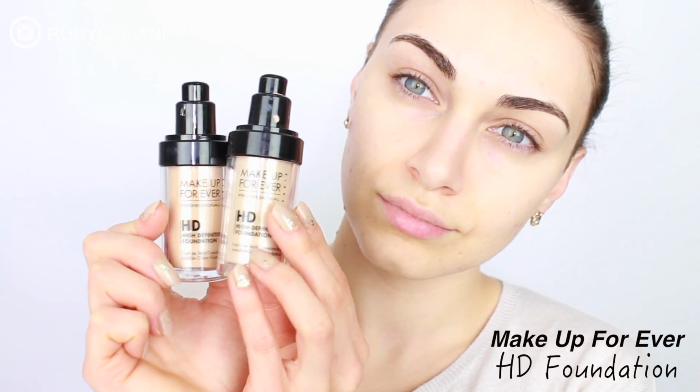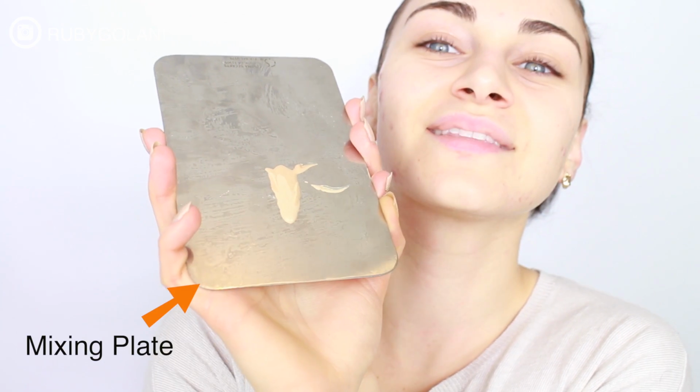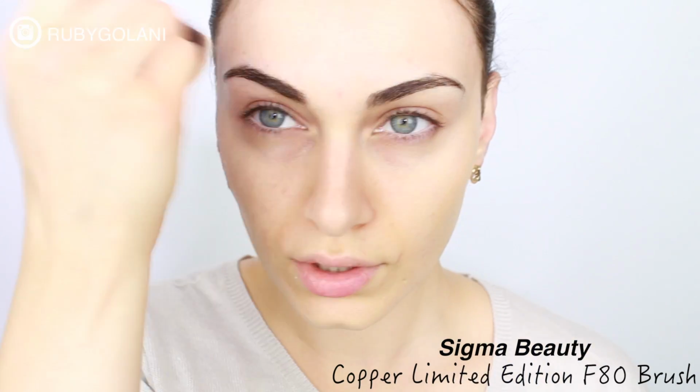For foundation, I'm using my favorite Makeup Forever HD foundation, and I'm going to be using 2 shades and customizing it to get my ideal color. To buff and blend my foundation in, I'm going to be using my Copper Limited Edition F80 brush by Sigma. I love this brush because it means that I can stipple, blend, and buff my foundation in to create a seamless finish.